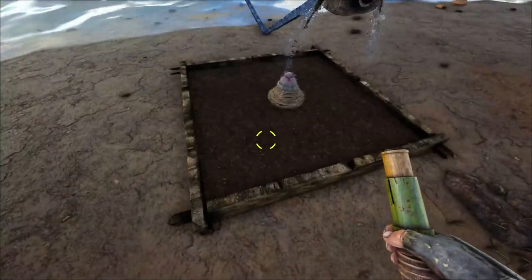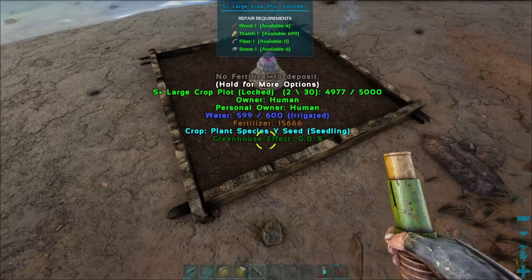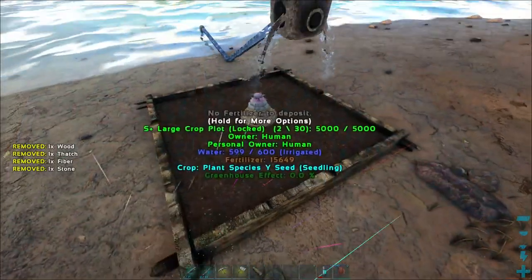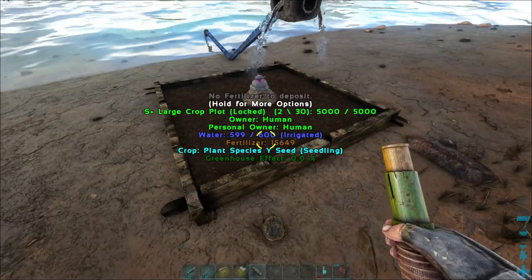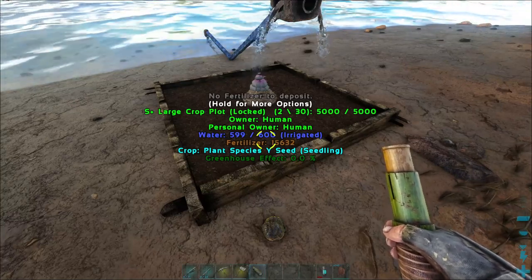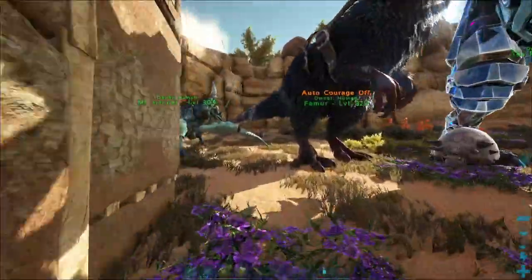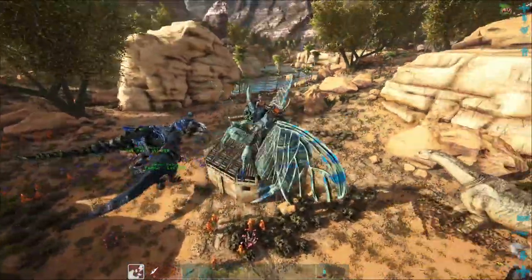And I've already got me some growing here. They're only seeding, so they're not really doing much yet. So, hopefully, once we get the Jeraboa done, we'll have a couple of plant species Y. But without the 300% greenhouse effect like I'm used to with my greenhouses, this could take a hot minute.